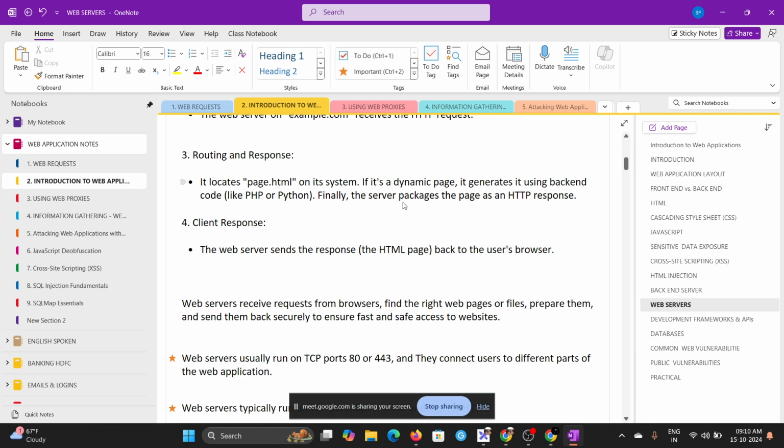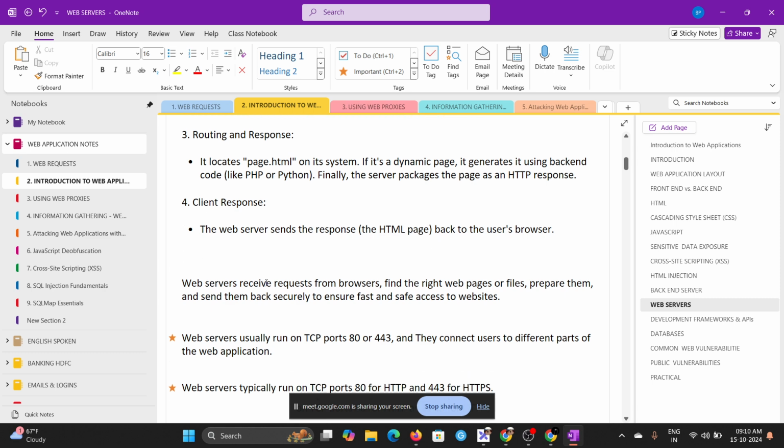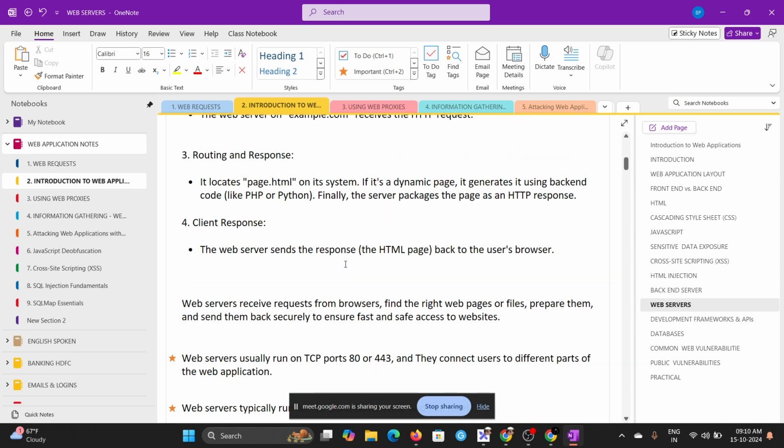Finally, the server packages the page as an HTTP response, right? And the client receives the response in the form of an HTML page, back to the user's browser. So this is what happens. Is that clear?